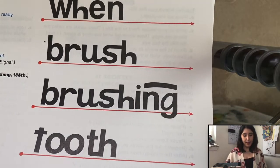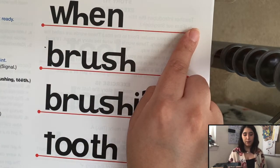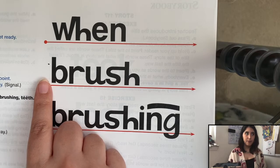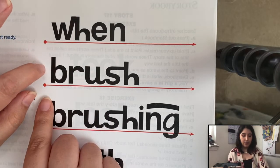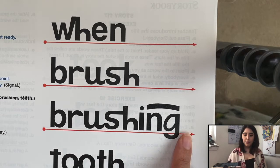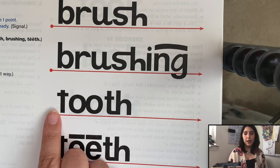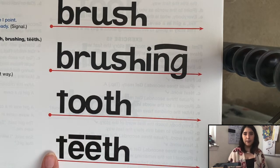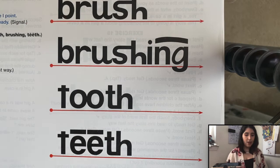Get ready to read this word the fast way. Get ready. Yes, when. Next word. Get ready. Yes, brush. Next word. Get ready. Yes, brushing. Next word. Get ready. Yes, tooth. Next word. Get ready. Yes, teeth. Awesome job reading those words the fast way.